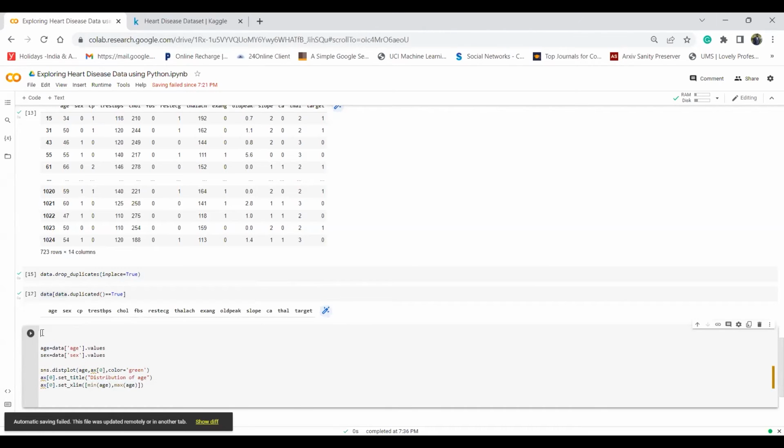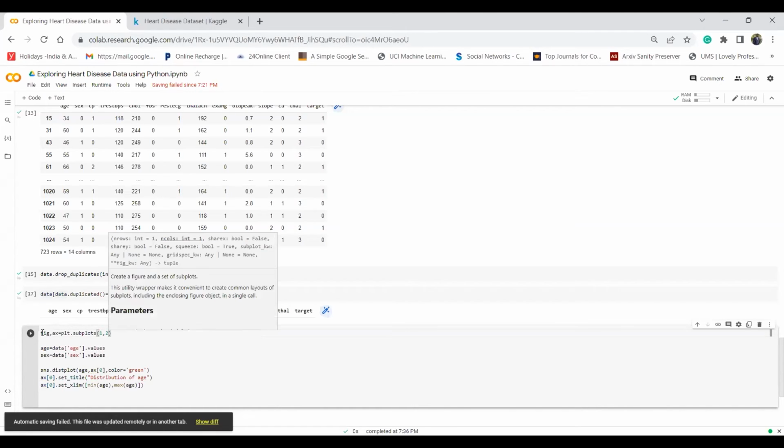So let me configure our figure also. So fig, figure I'll be giving, and axis I want to give. So we are going to generate a subplot because in the same diagram itself, I want age distribution to be visible, as well as the sex distribution. So here I'll be using plt dot subplots method. So subplots will be splitting our graphs into two, and here I'll be specifying 1 and 2. So first part will be for your age and second will be for your sex.